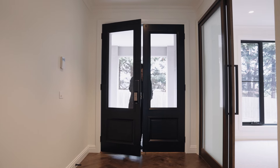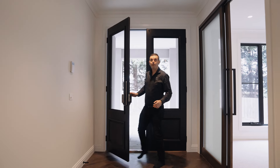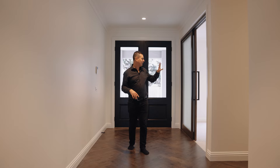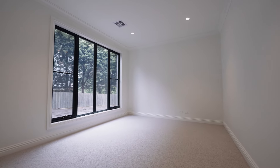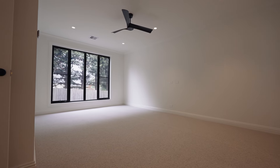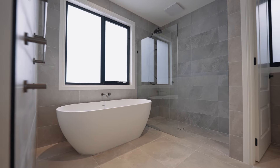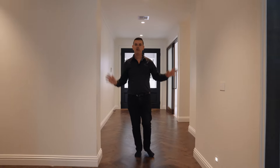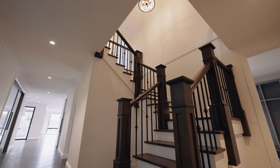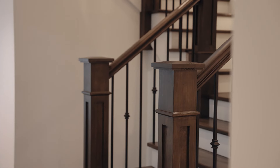Let's go in and have a look. Step inside and I can see lots of things in front of me, but I'll start here. We've got the study off to the left. Coming through, we've got the master bedroom with its own ensuite and walk-in robe, which is pretty typical. But when we come through this arch here, this is where you start to get really floored — we've got this humongous staircase. I love the size of these posts.